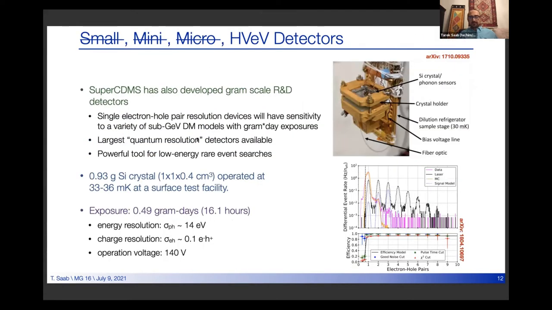I'm going to skip this due to time and just say that in order to go even lower in mass, you have to somehow find a way to lower the threshold. One way to do that is to use smaller detectors, because the energy resolution improves as the size of the detector gets smaller. So here is a 1 gram device, compared to the 1 kilogram type device. It's able to achieve a resolution of originally 14 eV, and the next iteration was down to 3 eV. This means it can observe and count individual electron-hole pairs, as you can see in the spectrum. And that enables a class of searches that were previously not possible and allows you to extend the mass to a significantly lower regime.